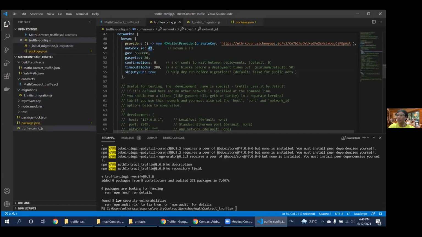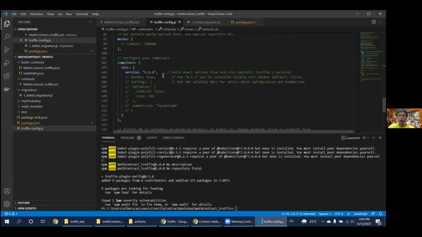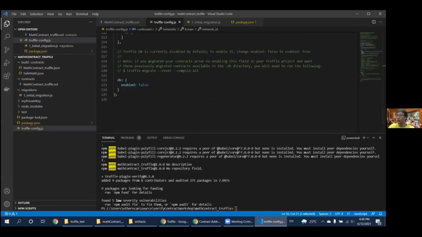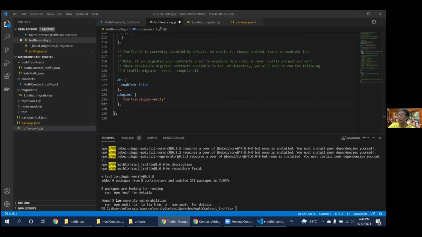Okay, and now in the Truffle config file, I am going to let Truffle know that we are using this plugin. So there's this thing that we use. And then we need to specify the key that we are using.